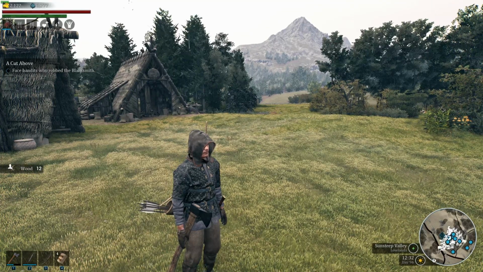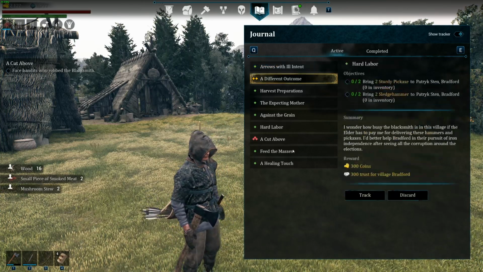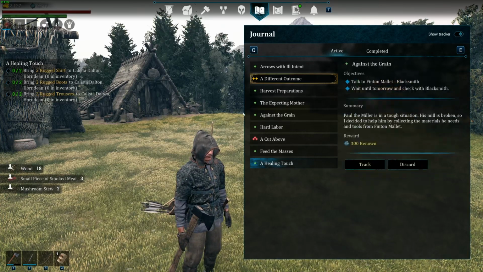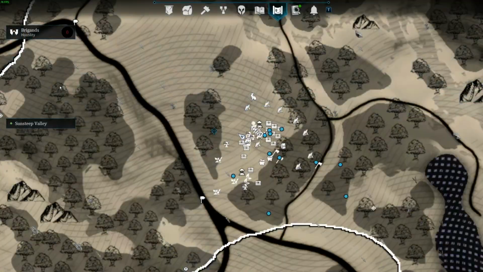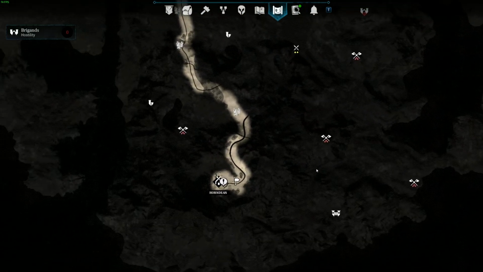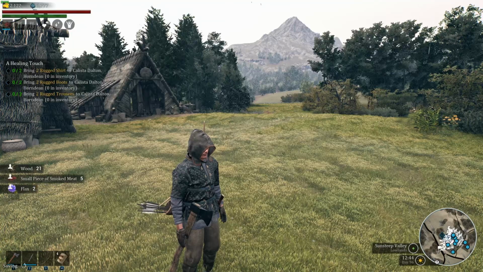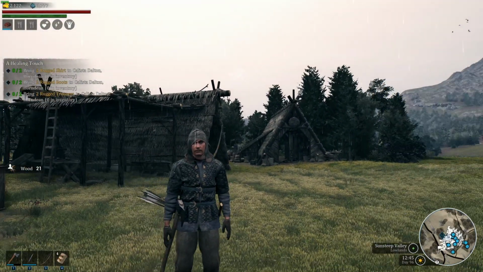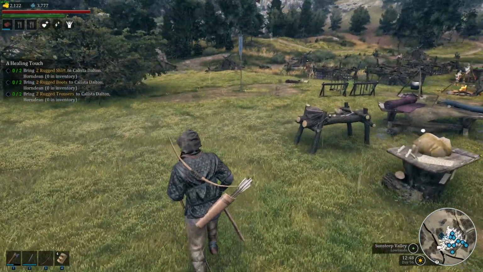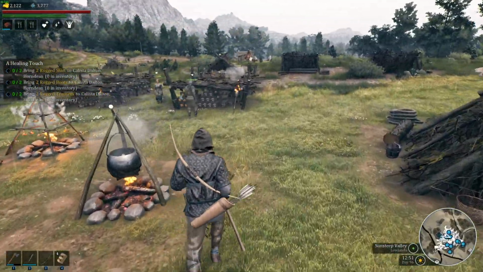Well, I'll tell you what we're gonna do. We're gonna basically go back to a different outcome. Track that, or no? Let's go with a healing touch. Track that, okay? Because that's a good one. We're tracking that. We're back to the map to take a look at what kind of situation they're trying to get us into. Oh, look, it's a 3-diamond bandit encampment. Nice try, guys. I see what you're trying to do here. Not gonna work. No. We'll do it eventually. I was warned that bandit camp is extremely tough.